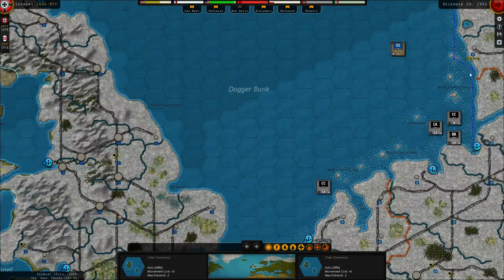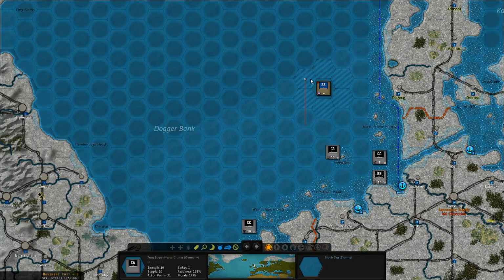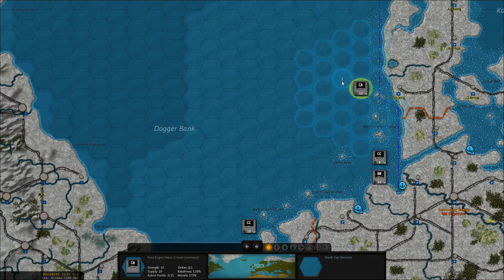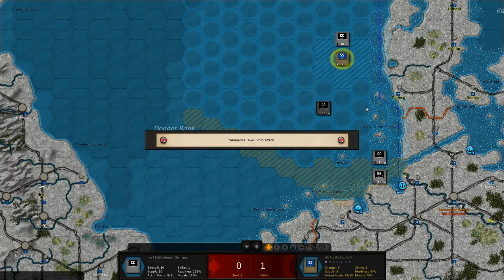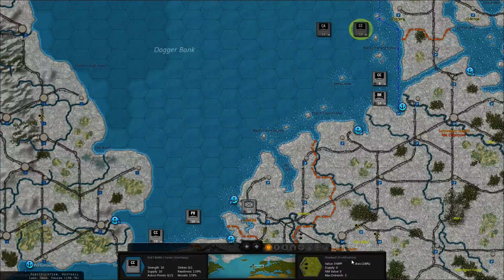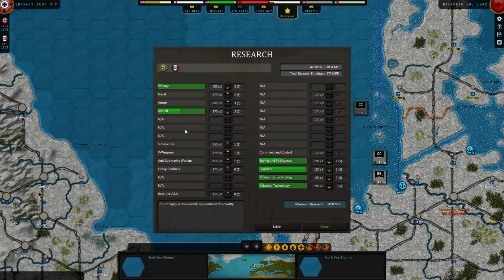And then we have that English submarine that has been lurking around here. I want to see if I can take it out with my current ships here. Dives away. And it's gone. Huh. There it is. Let's try again. It dives away again. Okay, this is tedious. I'm not gonna do that. So apparently my submarine tactics are not good enough. Okay, I think I'll just leave them.